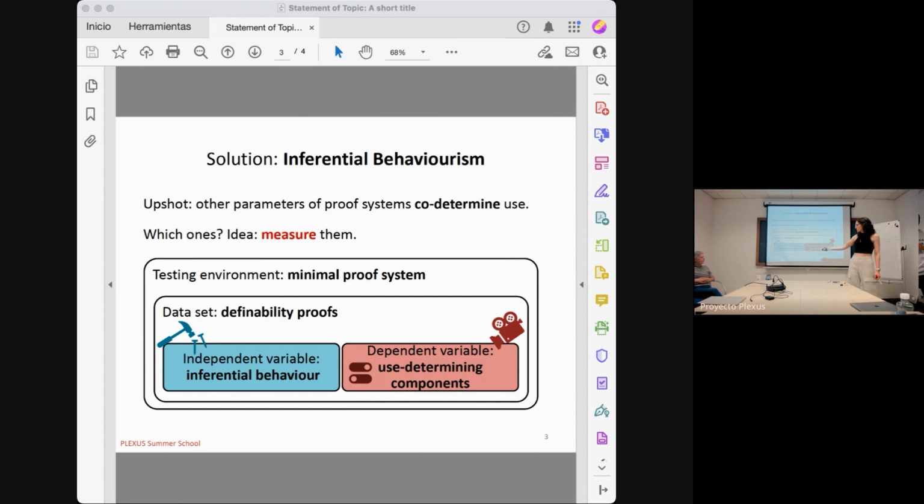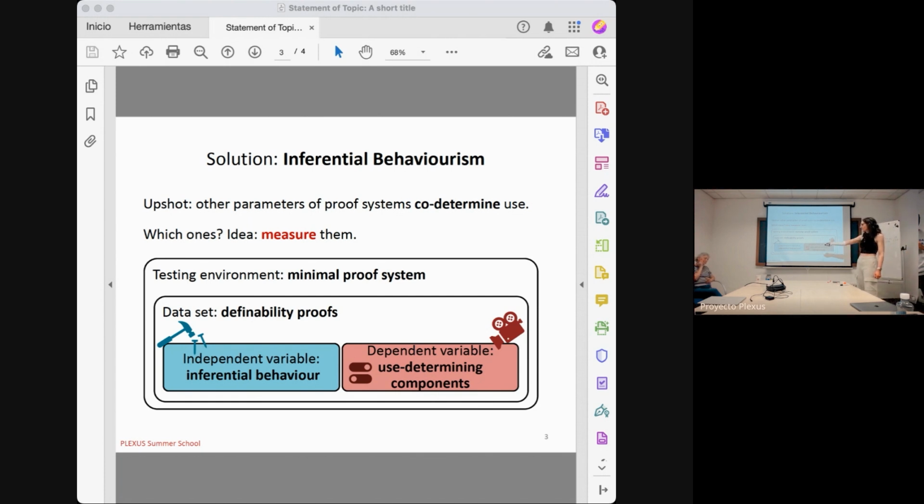And the idea that I'm proposing for this is a methodology for proof theoretic semantics. First of all, we need a way of operationalizing use, right? We want to measure how we use things, so we've got to find a way of measuring use. And the way I say we can do this is just, let's look at the inferential behavior. That is, at all of these syntactic instances and transformations of formulae that contain the connective we're interested in studying. So we're kind of tagging, in our proofs, all of the connective containing expressions, right?